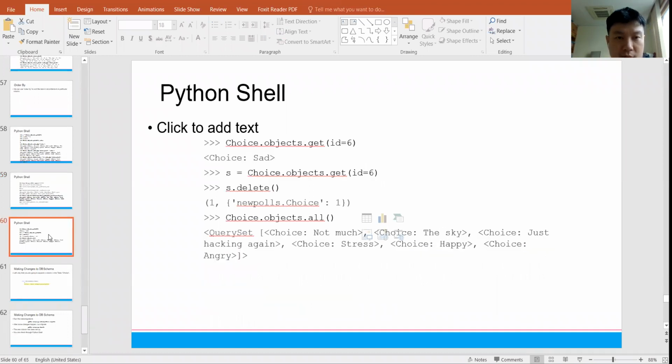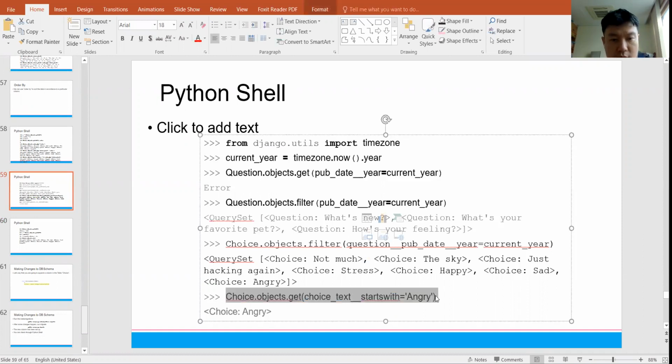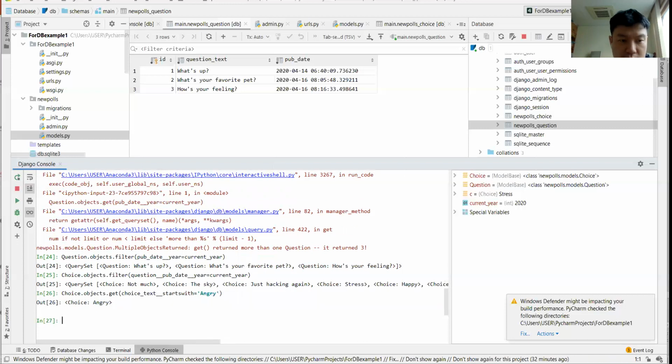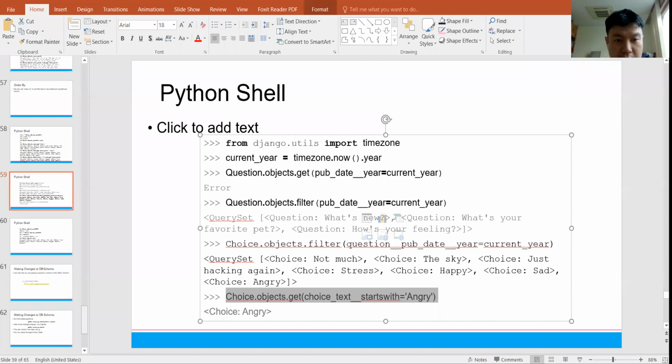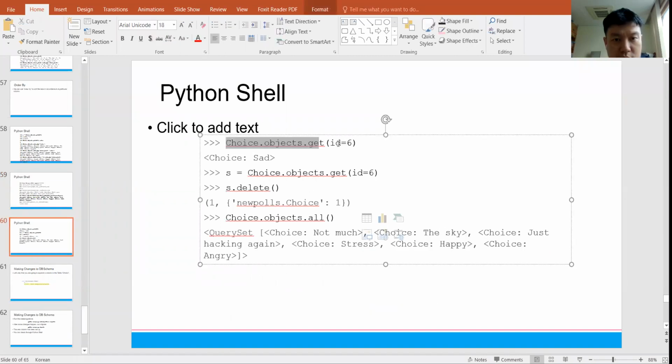Next is about how to delete. Sorry, maybe I need to do this one as well. If the choice text starts with angry, you can get this, since you already know startswith. Now let's say I want to do a deletion.